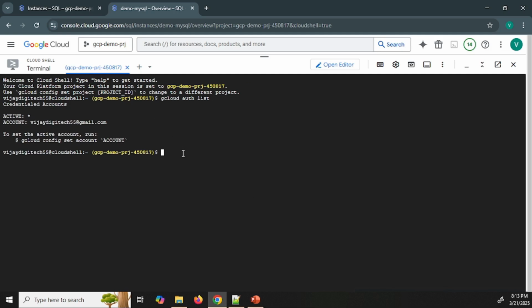Now we'll try to see the version of this MySQL. Currently it was installed with this version of MySQL on the Cloud SQL instance. Enter the password; that is the root password you entered while creating your MySQL instance.